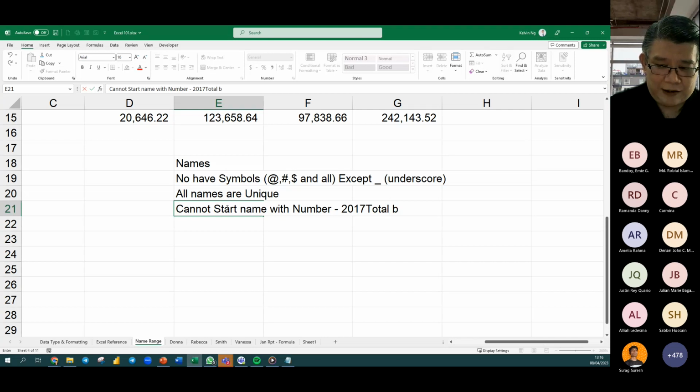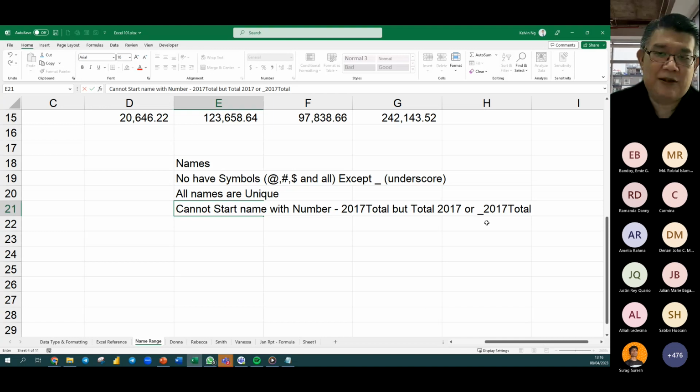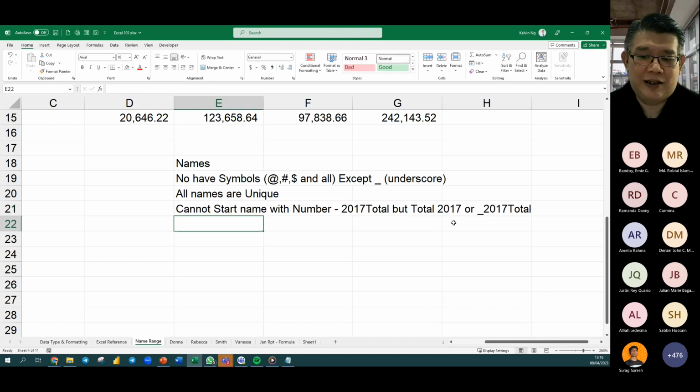But you can put there total 2017, or you can use underscore 2017 total. As long as the first character is not a number, then you are okay. The first one cannot start with a number, but you can start with text.